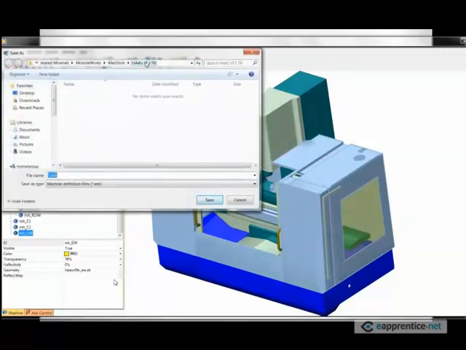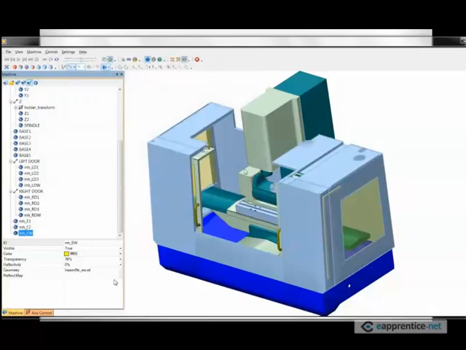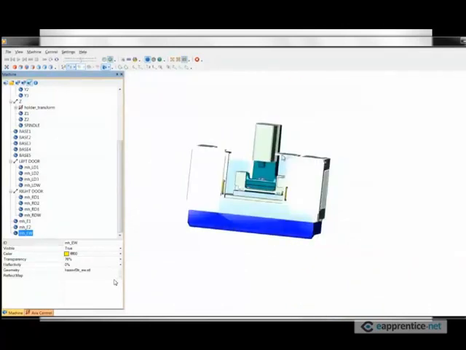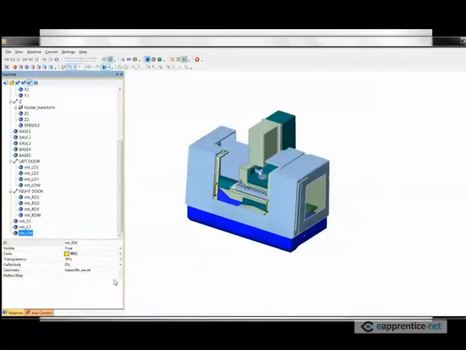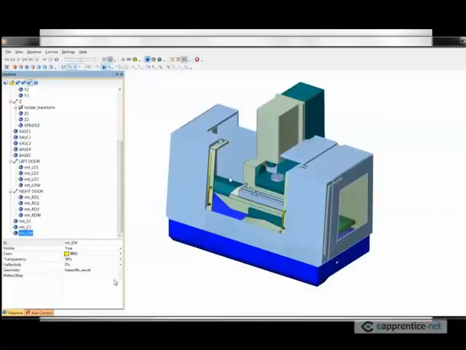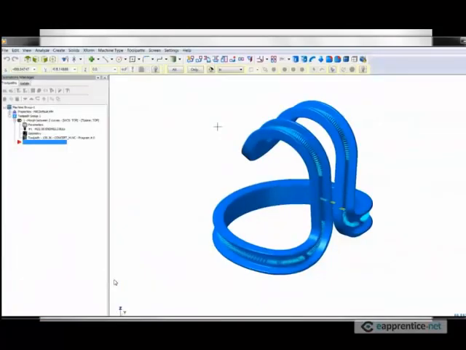And at this point, I go to save my machine, and I have to name the machine, this XML file, exactly the same as the machine name was when I started, which is exactly the same as the folder name where I saved all this. And that's it. You pretty much have the machine built. At this point, you can close the machine builder before you can load the machine on.